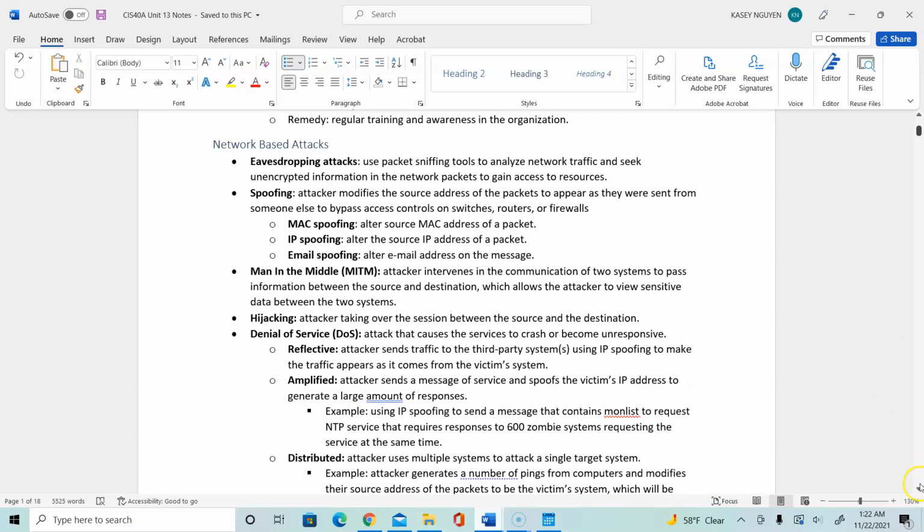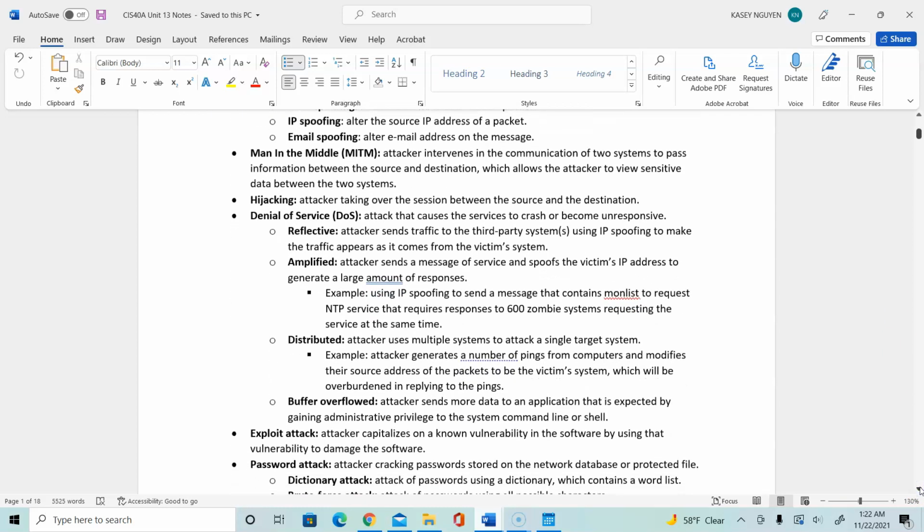So the distributed denial of service attack would be performed across multiple systems to be able to crash one server or one type of target, by just sending continuous requests. So the attacker can generate a large number of pings to a certain computer by taking over other systems using a malicious link where the user would click and become a zombie. And when a system becomes a zombie, it would be taken over by the attacker to be able to control.